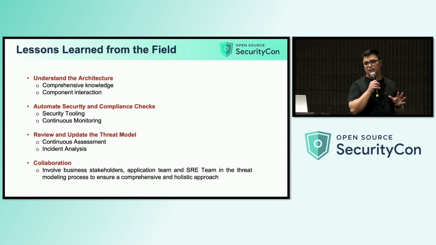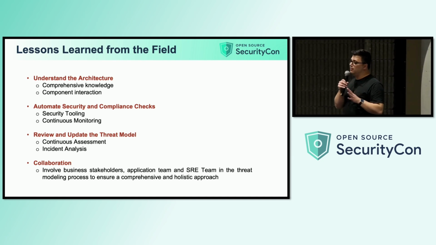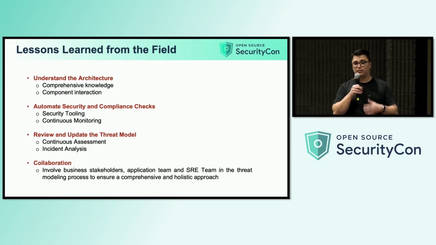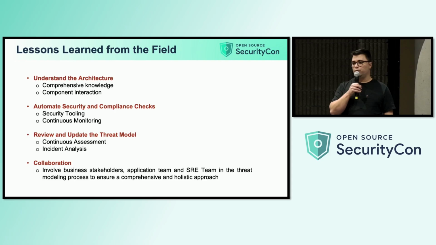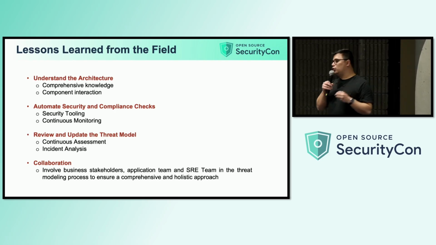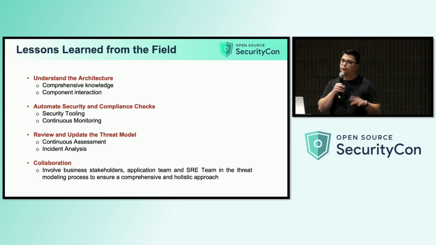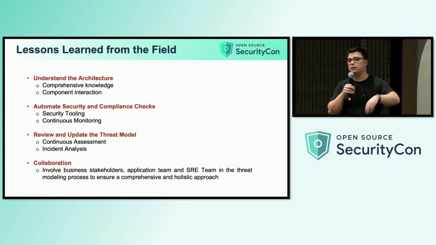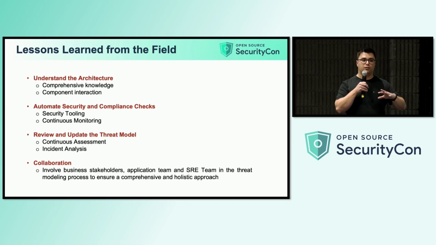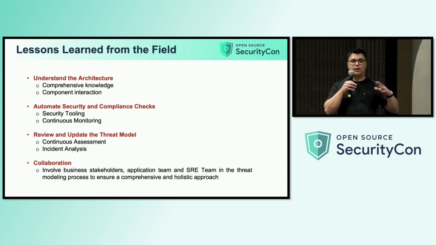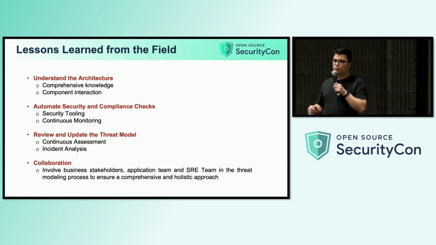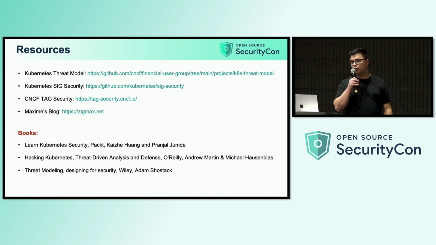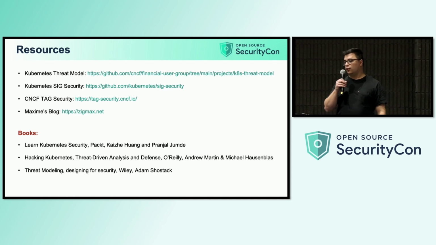Just to conclude this presentation, what is very, very important in this case: the technological part is good, it is great. It's possible to do that, as I mentioned and showed to you today. But in my opinion, the key piece is collaboration. That means if you don't have all the stakeholders around the same table, the application team, the platform team, the security team, to start to understand all the architecture design, that will not be a success. I put some examples of resources, some examples of threat models you can use.